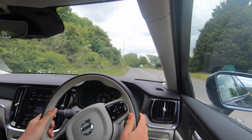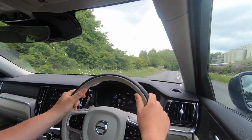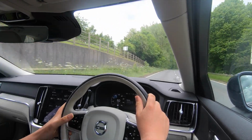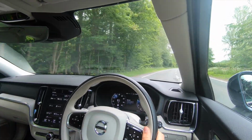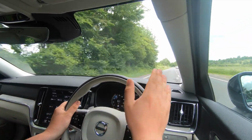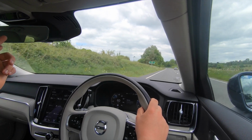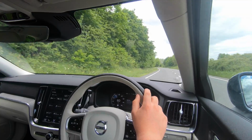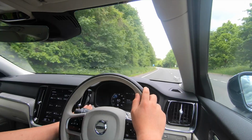So let's get back up to speed now. 60 miles an hour. Horn sounded good, didn't it? Didn't sound too aggressive, but it sounded sort of urgent. So there we go. Set the cruise control now at 60 miles an hour, and we're bathed in loveliness. Visibility in this car is excellent. You've got lovely views out the side. The mirror's nice and big, nice windscreen. The rear visibility is lovely, and I think because the cabin is so light, we've got a light headlining and the blonde leather, and also the open pore wood. I'm not sure if I've mentioned that already.